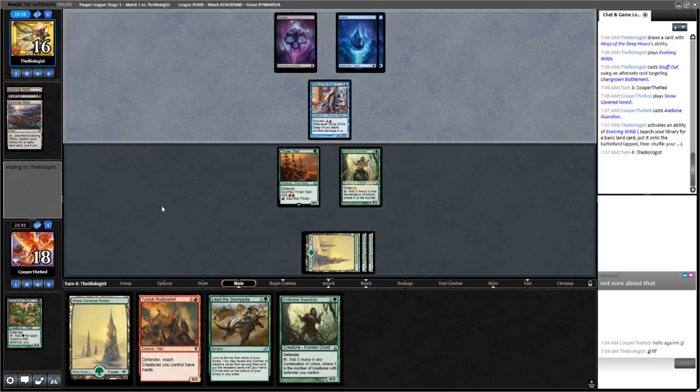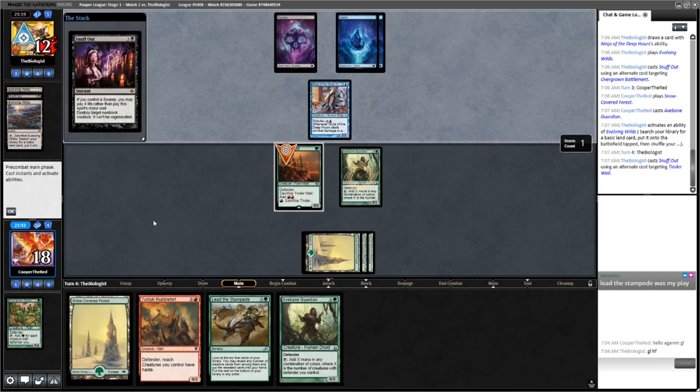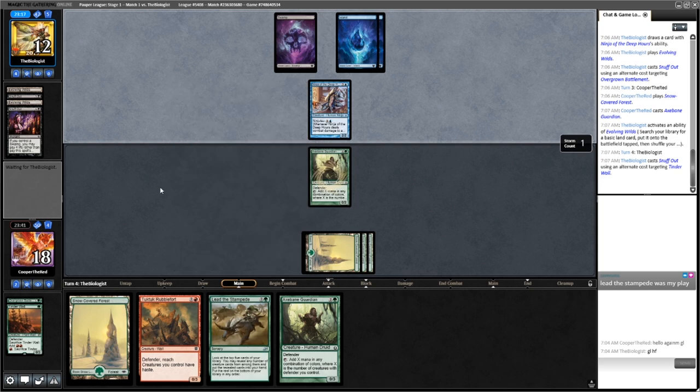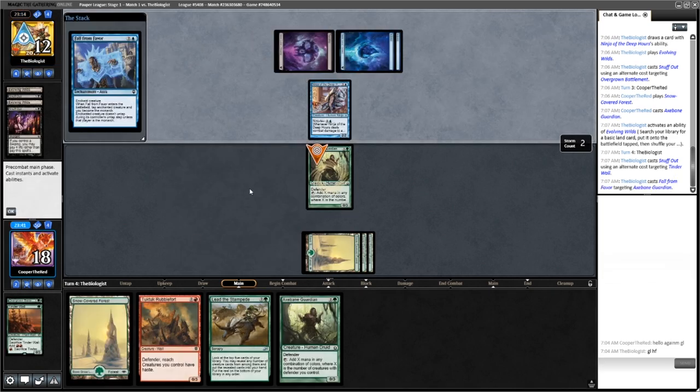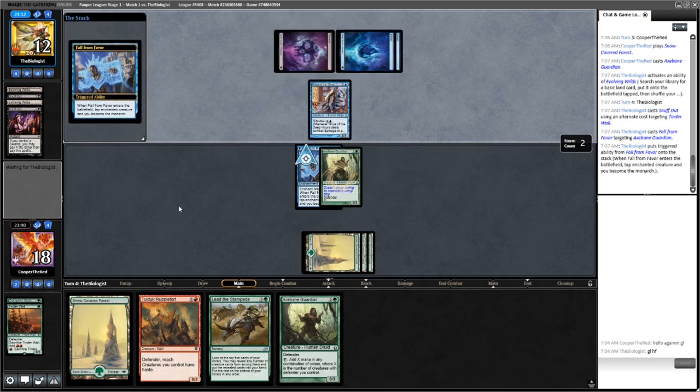Not sure about which. Oh, really? You think so? Yeah, I could see that. While they're tapped out, get to Lead the Stampede out, draw some cards. I generally want to get my mana into play as early as possible, and then look to start casting my spells like this. Okay, this is going to be a Fall from Favor, and then they're going to attack with Ninja here.